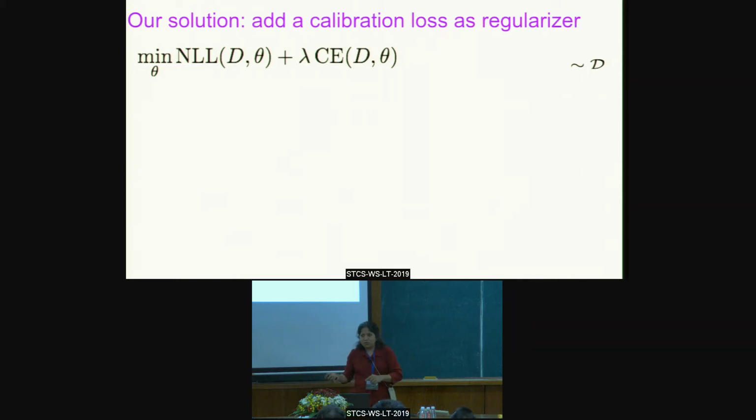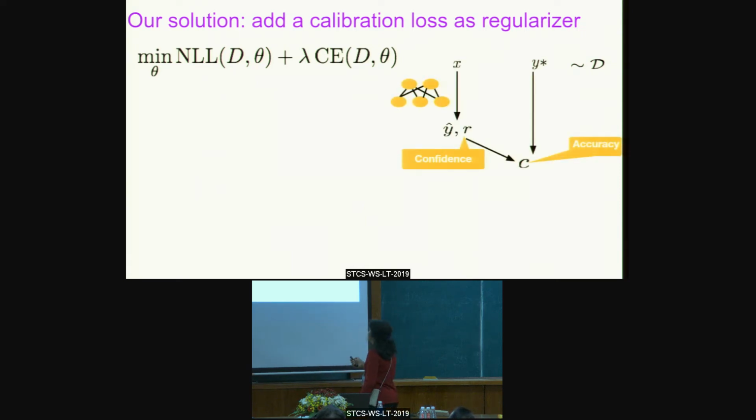So now I'm talking about this work we had in ICML 2018, where we said that a more principled solution is to train a neural network with a calibration regularizer, a regularizer for minimizing calibration error, which we are calling CE. And you have your standard negative log likelihood objective, plus now you have this term which tries to minimize calibration error. So in order to explain our term, I'll just introduce some notation.